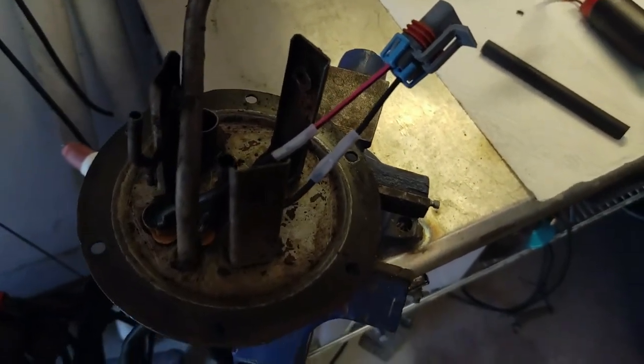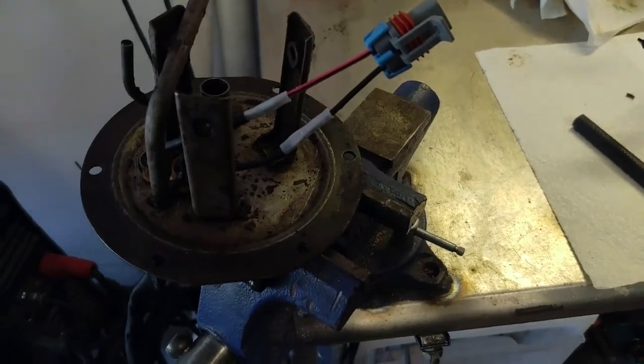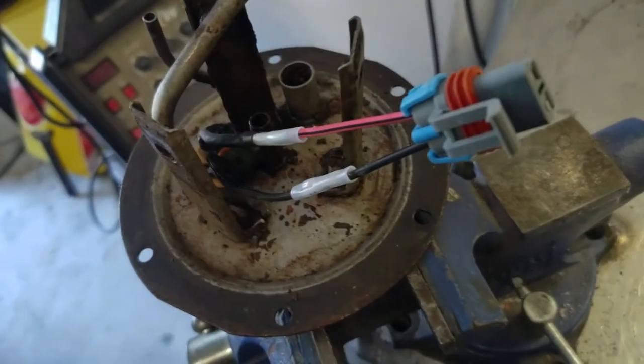All right, so I took my fuel pump assembly to work this week, got it cleaned up. I didn't have to media blast it, just put it in the parts washer. Got it cleaned up pretty good, got most of the crud off of it.